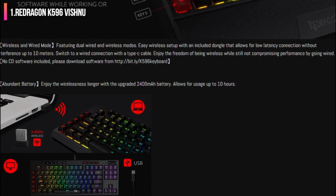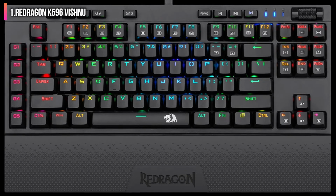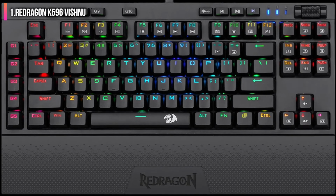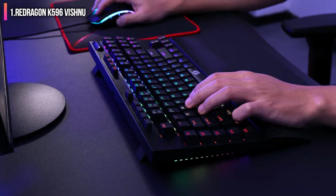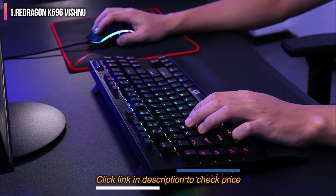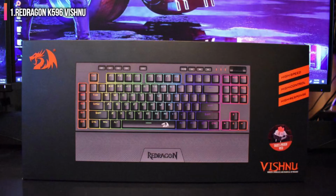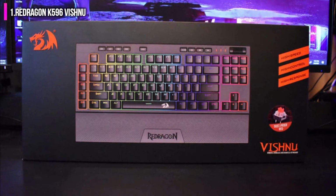Still, despite its oddities and minor flaws, this is one heck of a keyboard for $70 when you consider Logitech's G915 TKL costs more than 3 times as much and doesn't include a wrist rest. If you're after a compact, colorful wireless gaming keyboard on a budget, the K596 Vishnu easily earns a top spot in the pantheon.